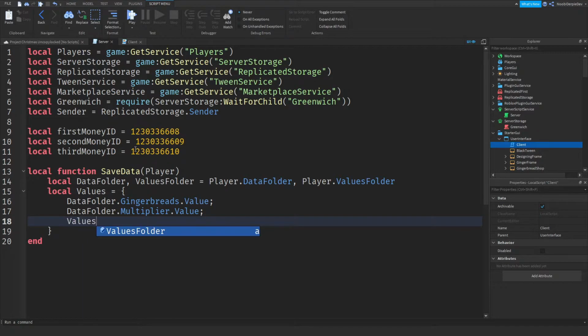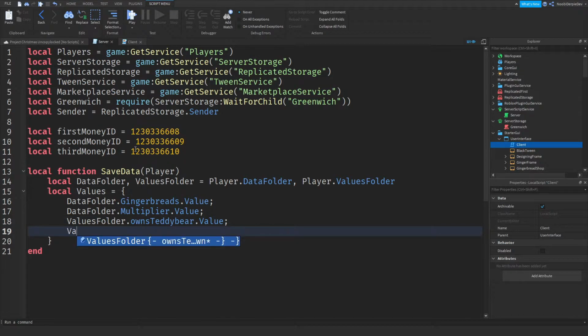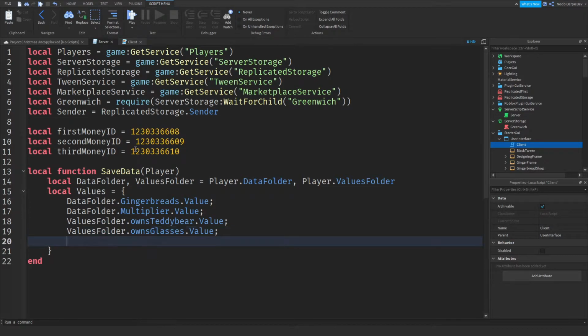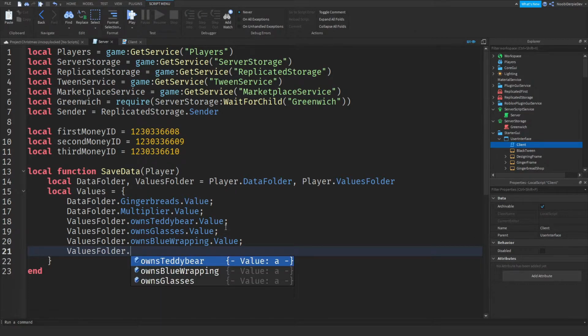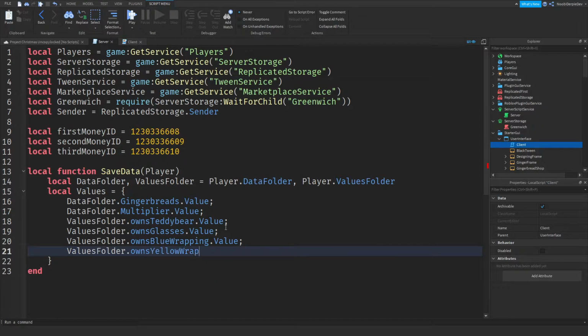So now valuesFolder.OwnsTeddyBear.Value, valuesFolder.OwnsGlasses.Value, valuesFolder.OwnsBlueWrapping.Value, 3 more, valuesFolder.OwnsYellowWrapping.Value, and the last 2, which is the yellow bow and the red bow. So just copy this.